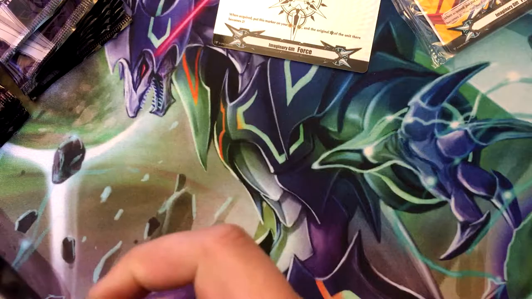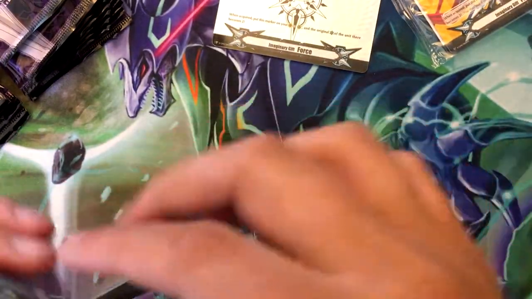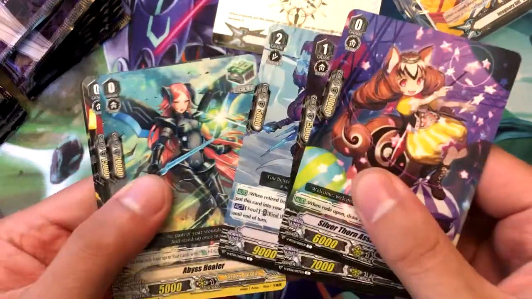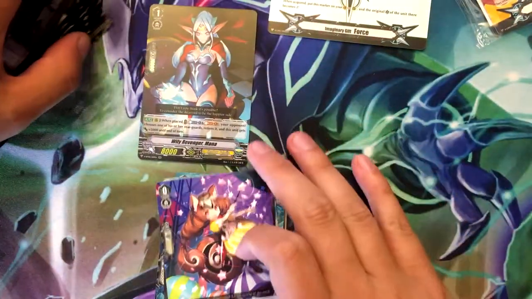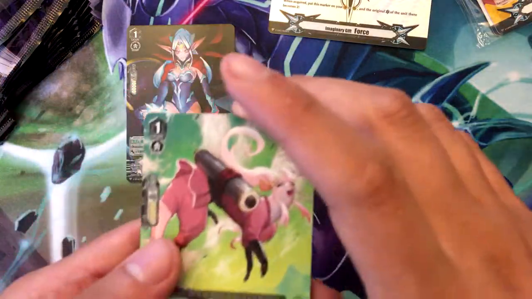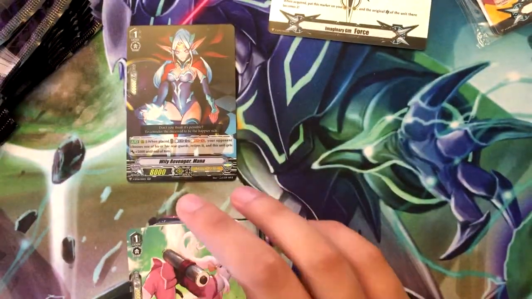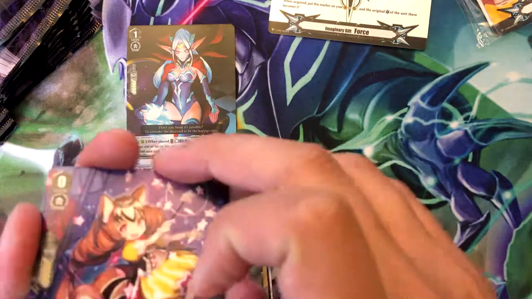I'm not gonna read off the names, but I'll read the hollows off. Just rares. Wily Revenger Mana. That's our first double rare. Hopefully we get 2 VRs. That'd be nice. Lukier and Masquerade. That'd be really nice. That's all I need, really, because I have 1 SVR Masquerade and 2 Lukiers.